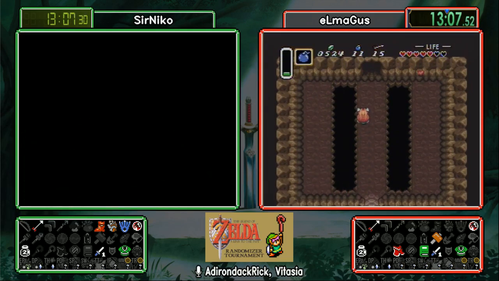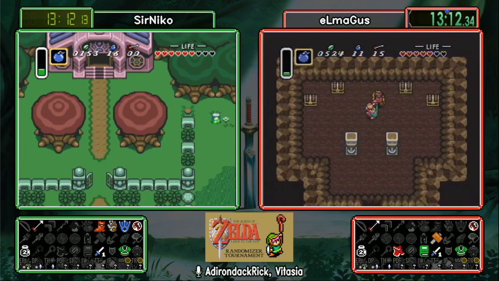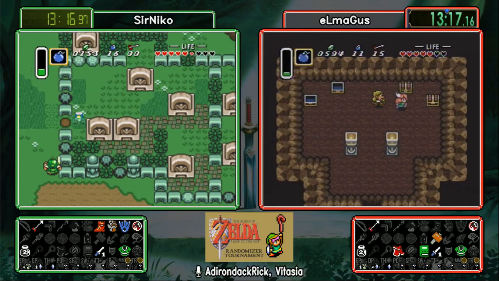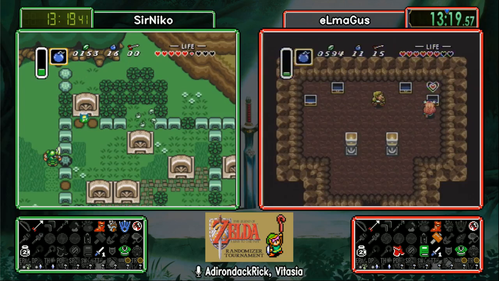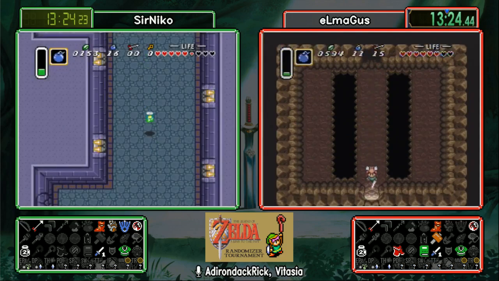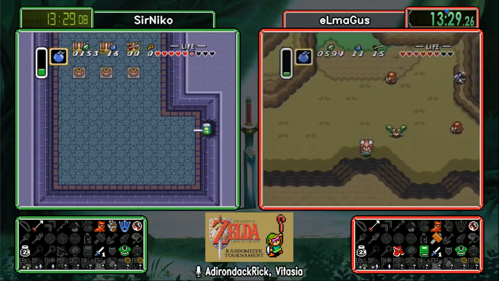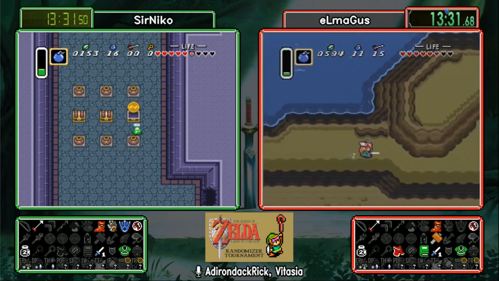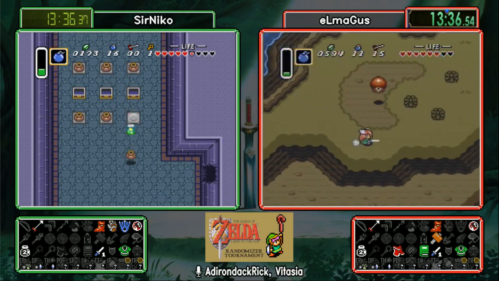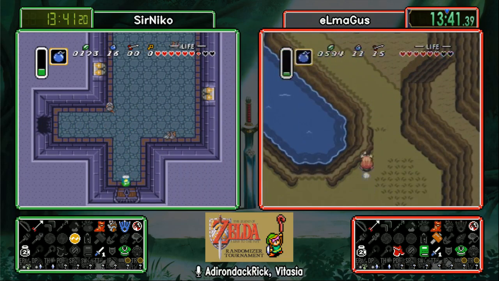But before SirNiko goes to the Dark World, he's going to be checking the back 3 of Escape. Now, we have not seen the small key yet. Well, it's worth noting that SirNiko actually doesn't have Dark World access yet. He has not been over to Desert. Good point. The hammer. Good point. Quake, rupees, and the small key. Looks like he's going to go ahead and dark room over to check this.